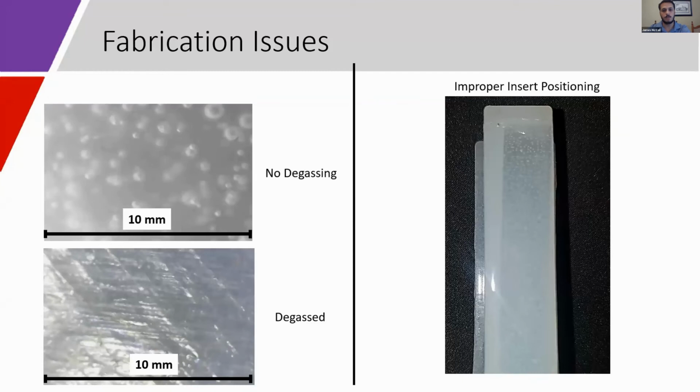The bubbles commonly reach diameters of approximately 1 millimeter. They do not appear to affect the function of the thicker walled actuators. The 2 thinner walled actuators did develop pin leaks during testing. Another fabrication issue was inconsistent chamber wall thicknesses due to improper insert positioning.